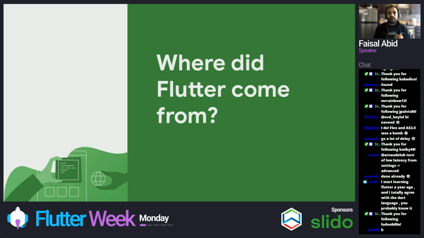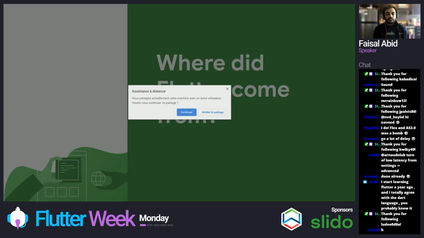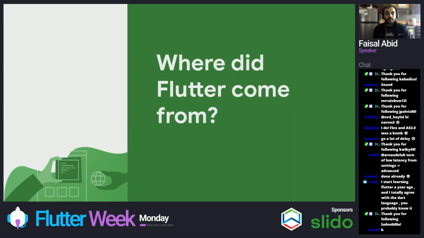But it was a very interesting proposal that the Dart team was making. And the idea was, let's look at something like Unity, right? If you've ever played Unity before, if you've played games before, developers, when they make games, they don't write a game for iOS, they don't write a game for Android. Some might do it, but most game developers use Unity. And Unity is a rendering engine that you can write code for, and as long as that rendering engine exists on that device, your code will run. So Unity exists for Xbox, PlayStation.